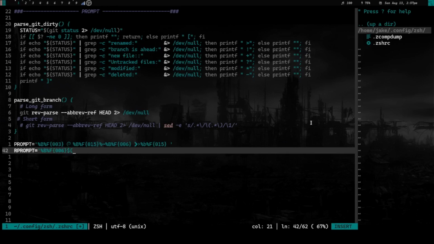Then I am going to run this function up here. So we're going to do $, and then in open parentheses we are going to do parse_git_branch, and then close the parenthesis, and then do %f, and do 3 for yellow. We're going to close that, and do $, opening parenthesis, parse_git_dirty, and close that parenthesis, and then give it a space, and do %B for bold, and %F for foreground again, and make this white. So we're going to do open square brace, 015, and the closing square brace, and this time we are going to do %t, and close that with the single quote. So what this should do is when we enter a Git repository, it should show us the branch, show us if we have any untracked files or anything, and then it should also show us the time over there all the time regardless.